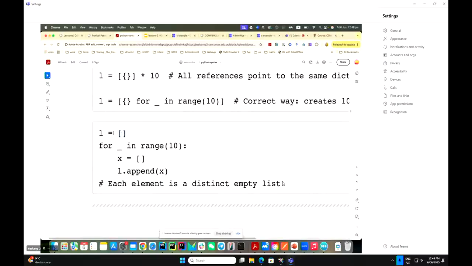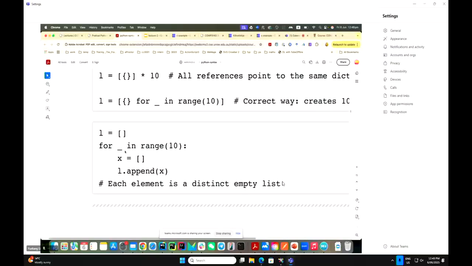So we initialize L as an empty list, and then for each integer from 0 to 9, so range is like from 0, if you don't specify the initial value, it's from 0 to this value minus 1.